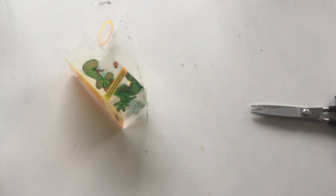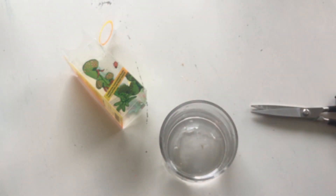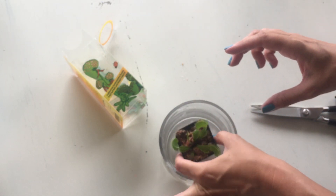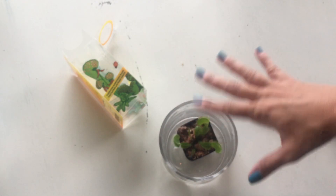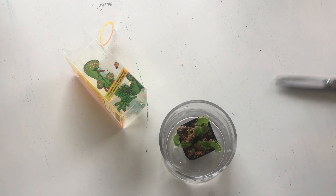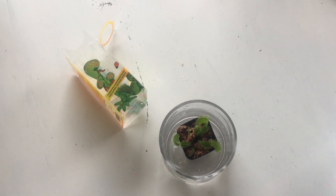So in today's video I just want to share some super simple care tips. First tip: you're going to want to set your Venus flytrap in water. I'm going to use this little dish — I'm hoping the enclosed area will help it stay moist. You have got to use distilled water or rainwater — mineral-free water.